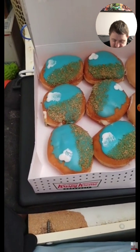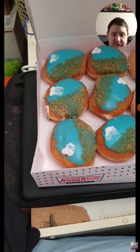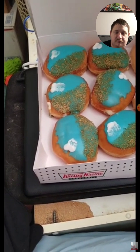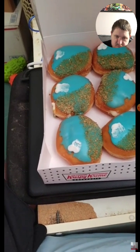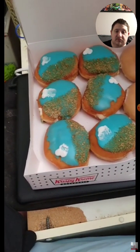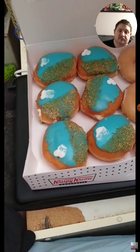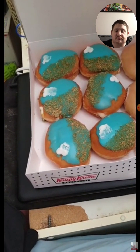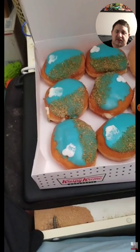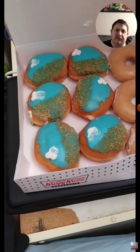I'm not really sure if they always look like this — if these vanilla cream filled donuts from Krispy Kreme always look like this. This is my first time trying a vanilla cream filled donut from Krispy Kreme. Could you guys let me know in the comments down below if they always look like this? But anyway, I'm going to do my review on them and let's get to it.